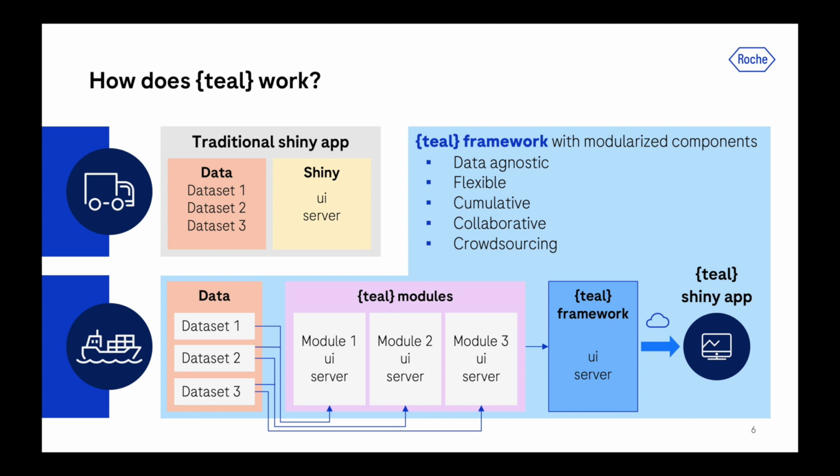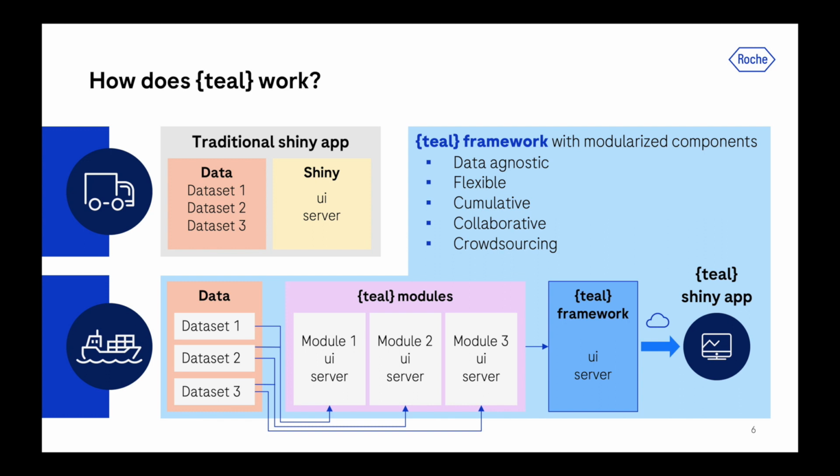Then everything else comes as a modularized component like shipping containers. The input data gets its own container. Each container may have a different data structure, making the framework really data agnostic. It's flexible because you can freely choose which analysis module to load in the app, easily swapping out one summary table for another graphic visualization of your choosing. You can also add as many analysis modules as you like, and cumulatively, they can provide 360-degree view of the data you're exploring.